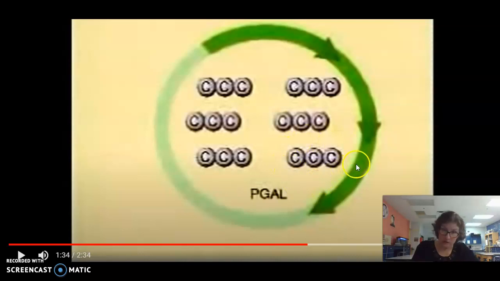One of these, and only one of them, gets to be kept by the cell. So it keeps one of the PGALs, and that can be used to make more sugars. You can take one and add it to another one, and then you have a six-carbon glucose. Or you can take those and link them together and get sucrose. The other five get regenerated, recycled back into those RuBPs we began with, so that you can continue the cycle with more carbon dioxide. So each part of the cycle makes one useful PGAL, and then the other PGALs get recycled back in to meet up with the incoming carbon dioxides and other ATPs and NADPHs that are coming from the light reactions.